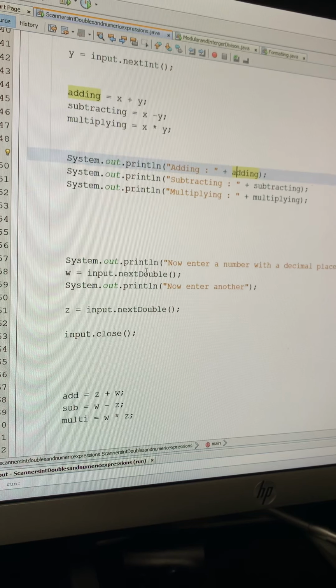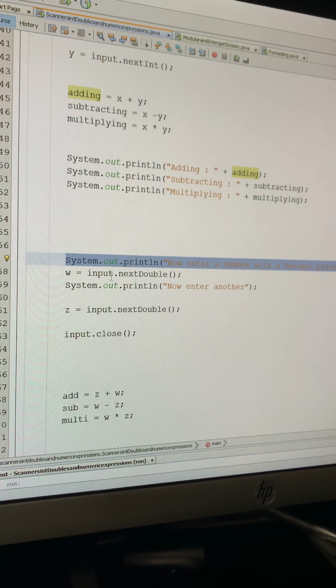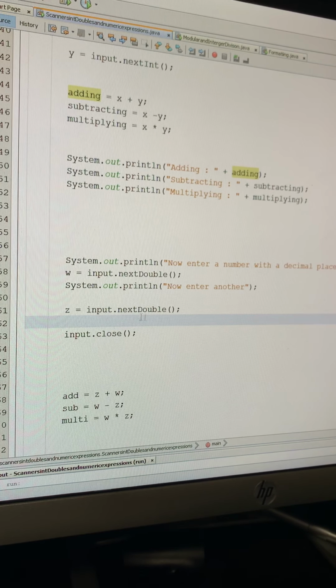Pretty simple stuff. Next we go into enter a number with a decimal place. It's almost exactly the same as the integer, except it literally just has a decimal place. Nothing too complex. Now look here. Instead of nextInt, it is nextDouble. This is very important because we want to store it as a double, because we put in a number with a decimal. So the next double will become w, and likewise, for the next number, the next double will become x.